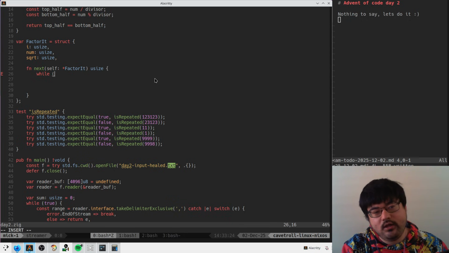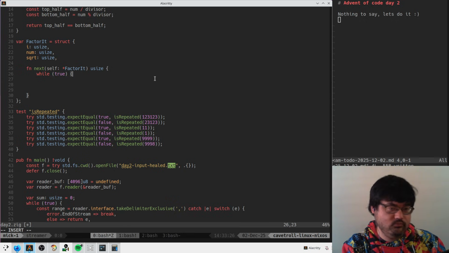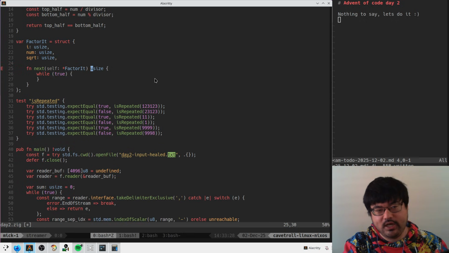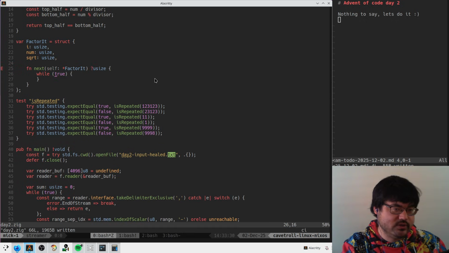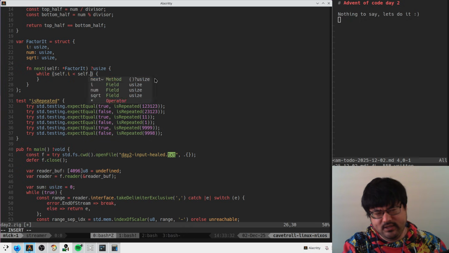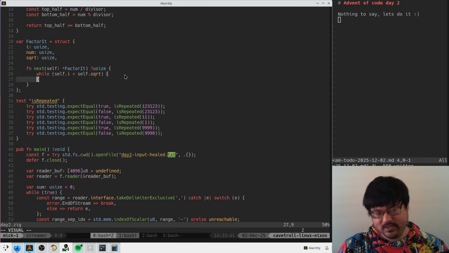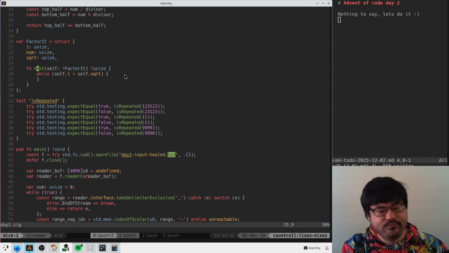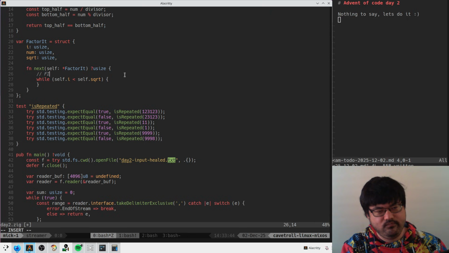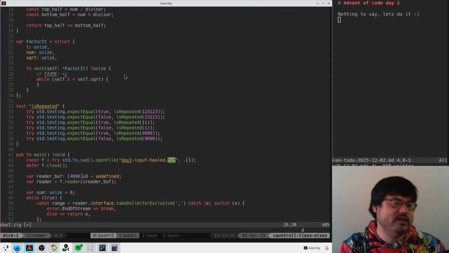So while true? I guess there's like an end condition to this thing, so it's like, while I is less than the square root, maybe equal to. Really depends here, not sure. We'll have to come back to this. Less than or equal to? Surely less than or equal to, actually, right?